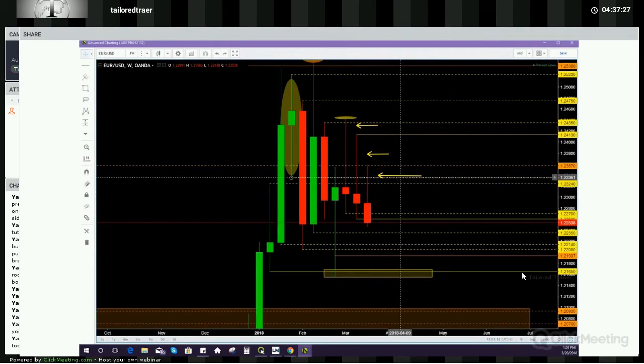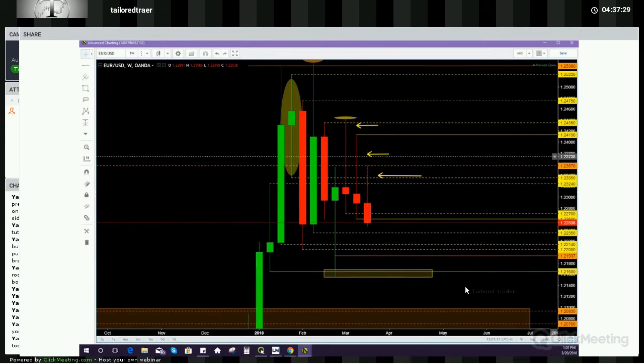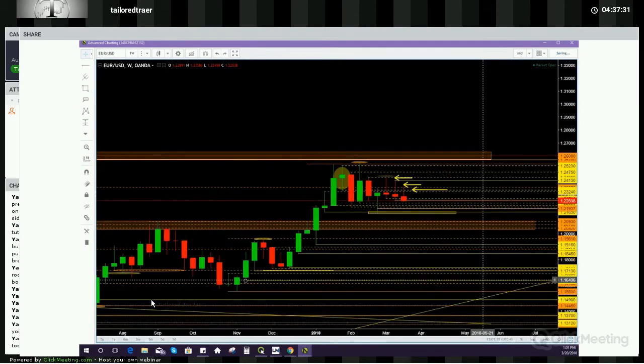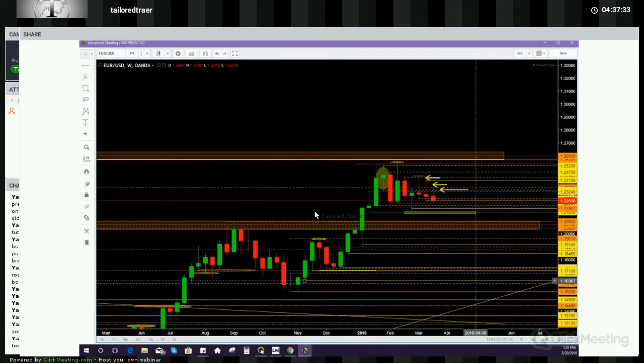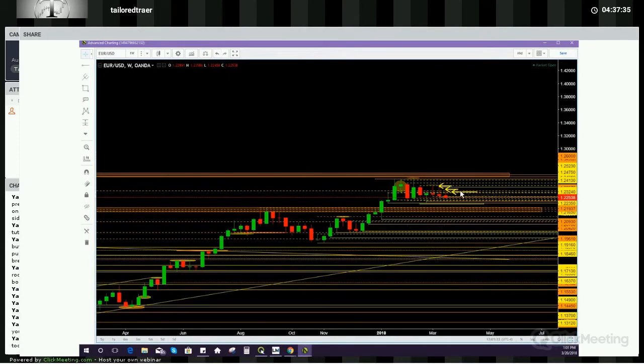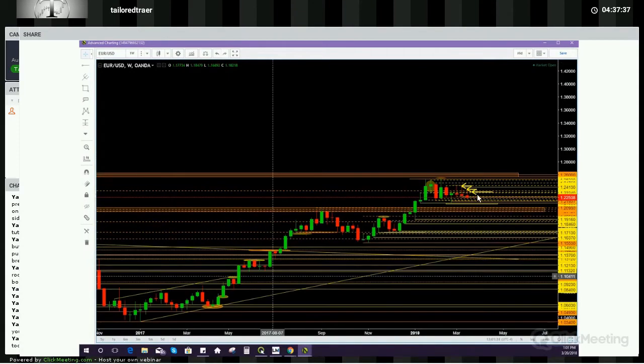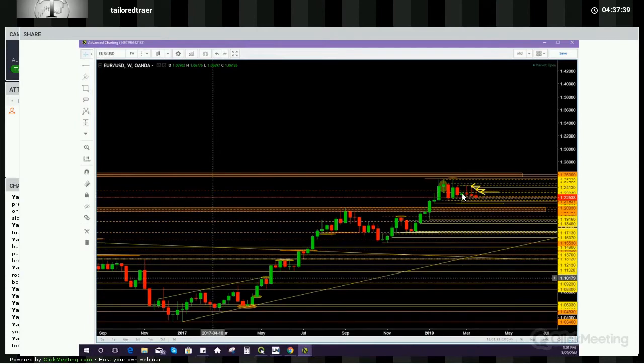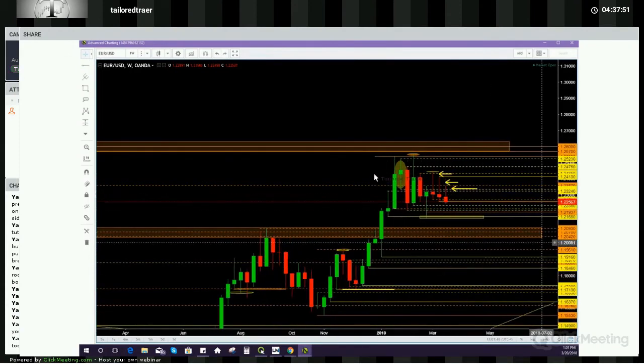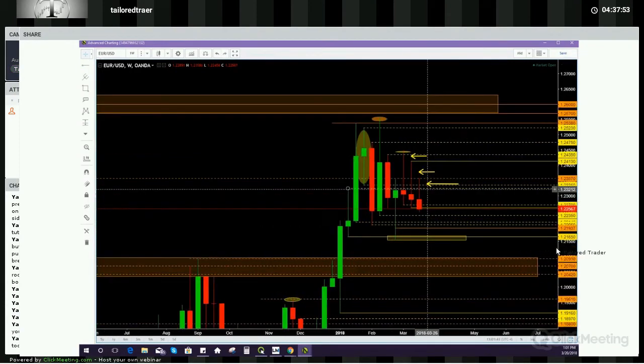Okay, so even if we go to the upside, because if we're really looking at the higher time frame scaled out, of course we're in an uptrend on the Euro USD. Since 2017, pretty much the whole year we have higher high, higher low scenarios, etc. And this is just kind of a very sideways base in the context of all that. All right, so we could still break out to the upside. We probably have a lot of work to do to do that. We'd have to break a series of all these weekly highs, and of course we'd have to fill the wicks to the upside.